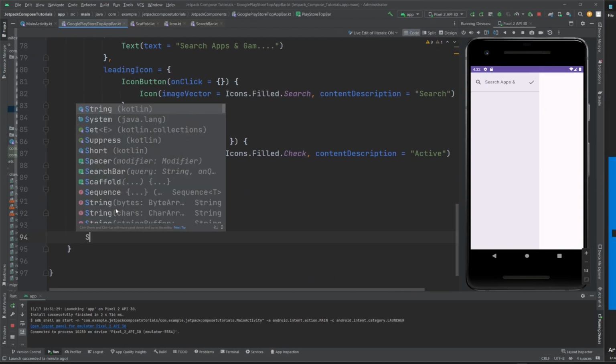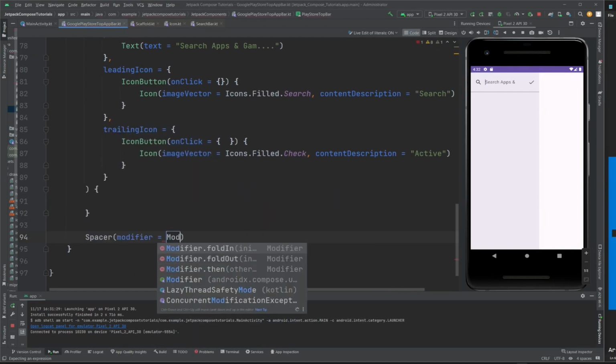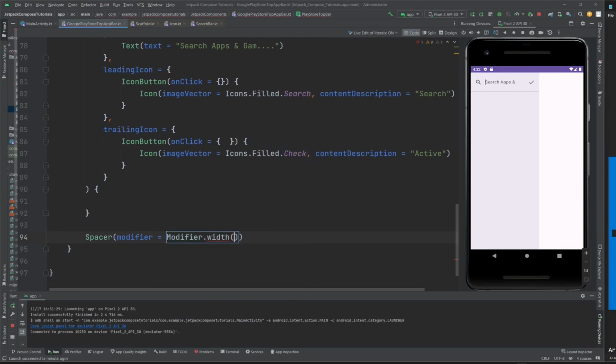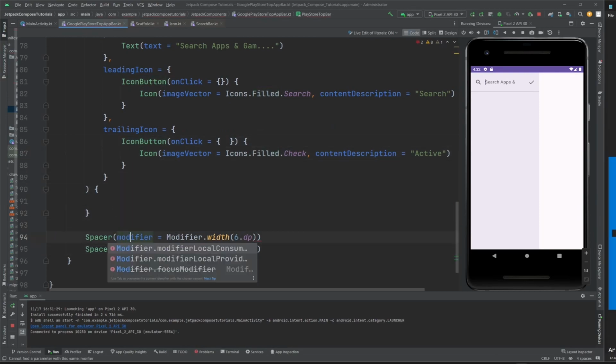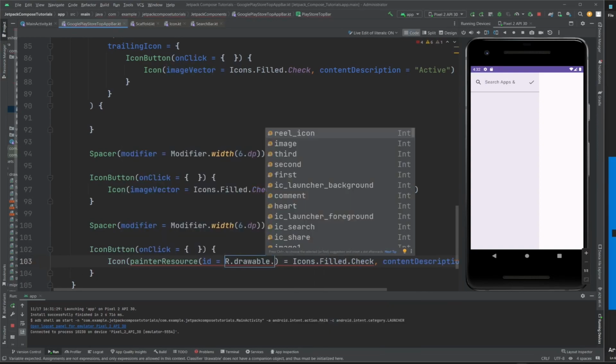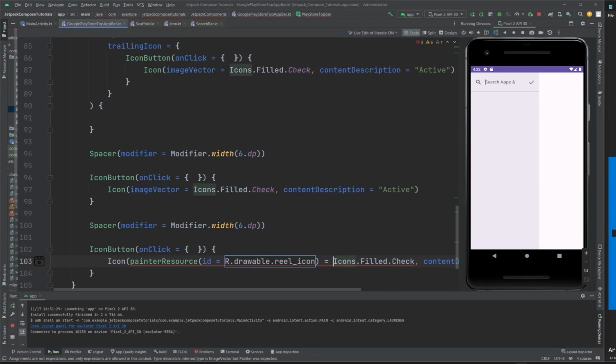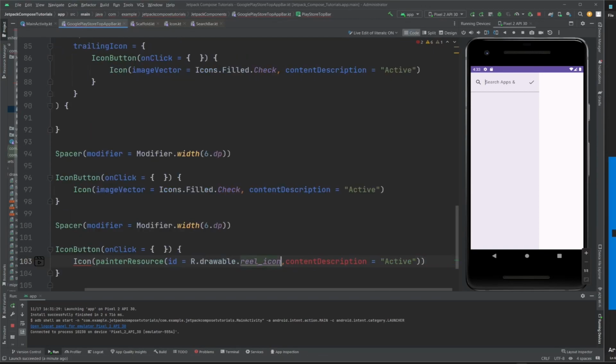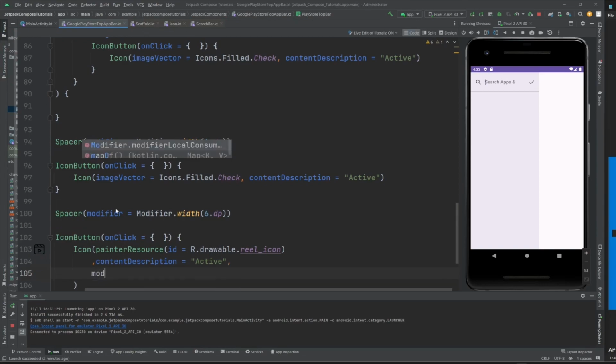So for that purpose let's first create a Spacer to provide some gap between two things, then just copy and paste it. I'm not going to create it again and again. Painter resource R.drawable, I'm going to use the real icon, and now let's make it a circle shape.